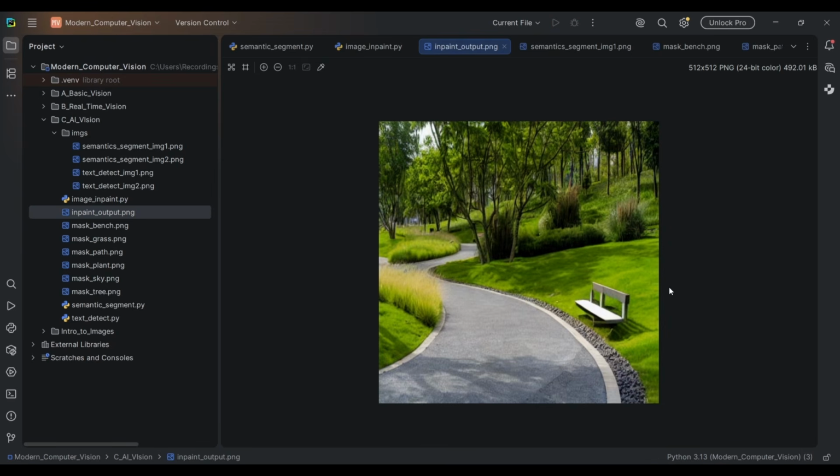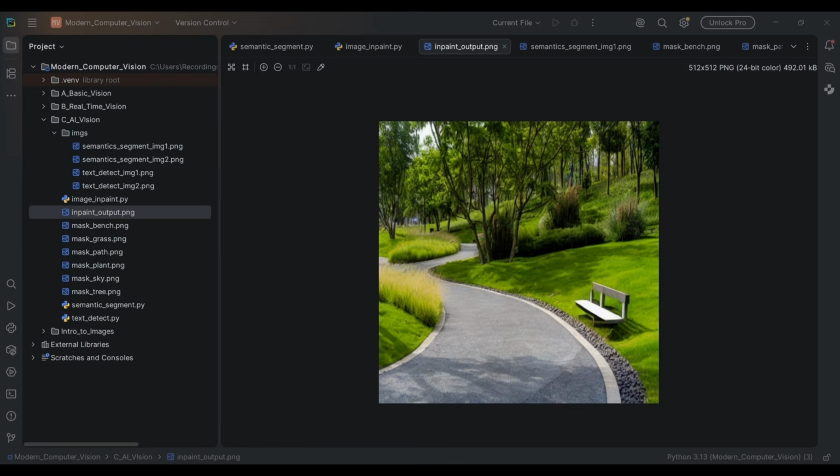The inpainted results are not so affected, because what it does is remove the previous bench and generate a new one. Actually, this is completely normal behavior, and here is why it happens. Stable Diffusion is a generative model. It does not just copy pixels from surrounding areas, it actually generates new content based on your text prompt and the context of the image.